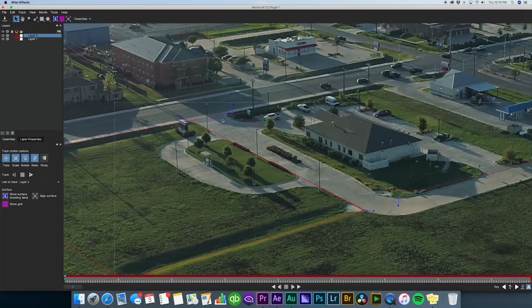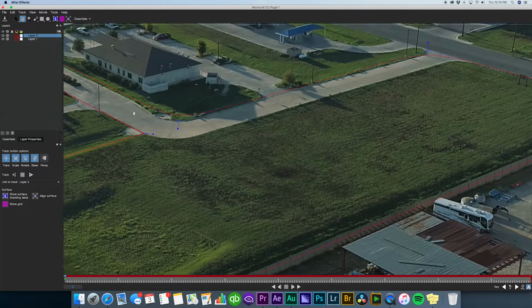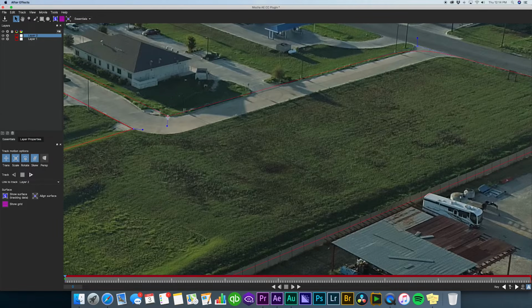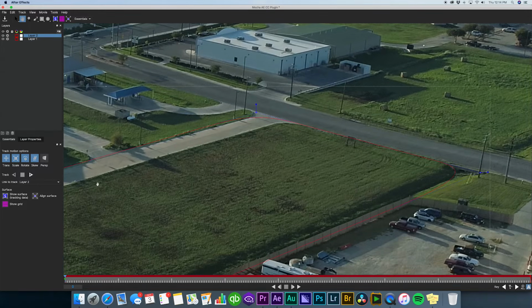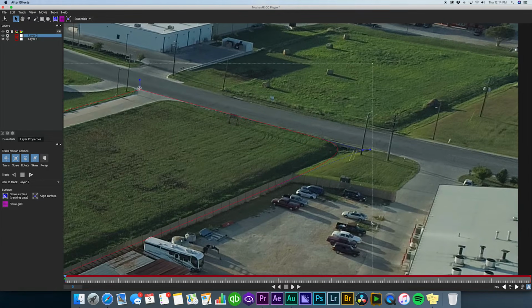And again, you might not have to do this if you're only tracking one piece of property, but I have 2 lots for sale here during this real estate video, and I want to make sure that I draw lines around both. So I'm going to go down here, pull this line nice and tight, make sure that it's right around where it needs to be. Come back here, do the same thing, pull this line tight, make sure it's nice and centered on the road. This is about roughly where the real estate agent had his lines on his ad. So I know that if I draw my lines like his, then I'm going to be doing a good job.